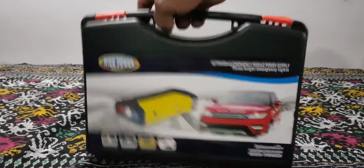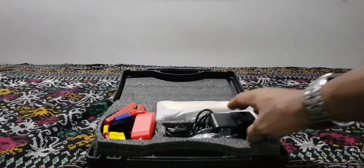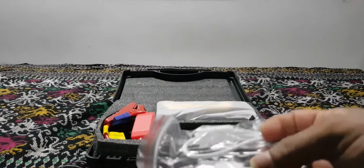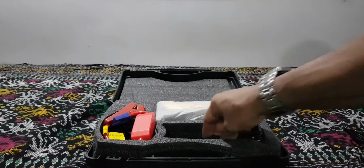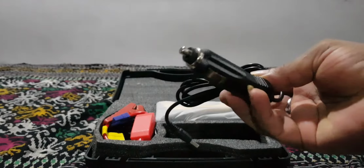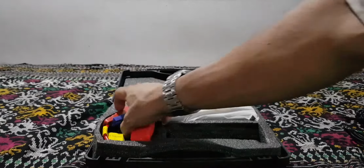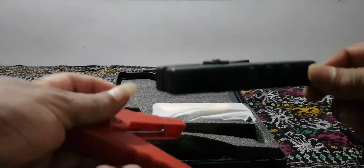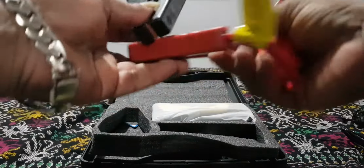Alright, quick one, let's look what's inside the box. Okay, this here is the charging cable, USB connection for charging your handphones. You also have a cigarette lighter connector to also charge the battery pack. This here is the jumper cable that you will be connecting to the battery pack in order to get your car started.